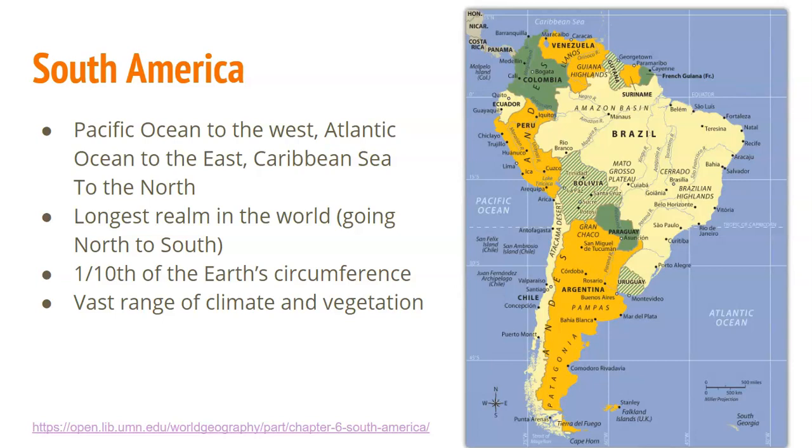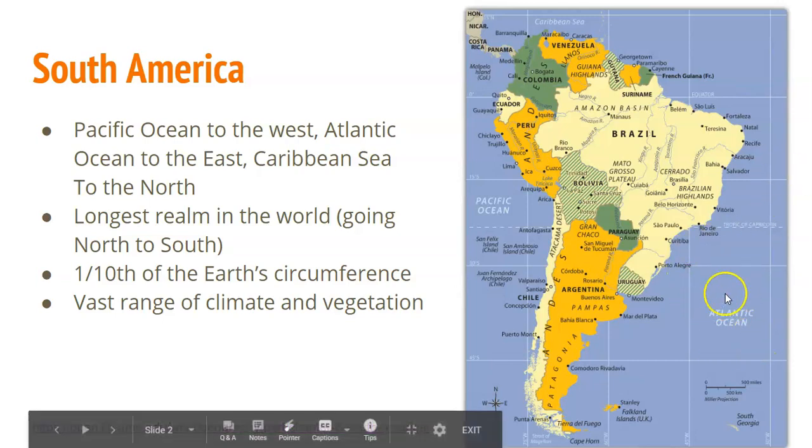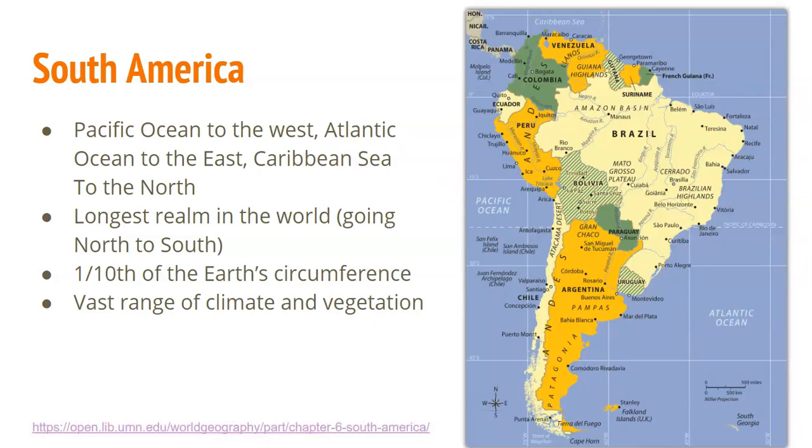If we look at our borders, we have two major oceans: the Atlantic Ocean over here to the east, and the Pacific Ocean in the west. There are also a series of islands. All the islands to the north, as part of the Caribbean, sometimes called the Lesser Antilles, we're actually going to cover in the Central American realm.